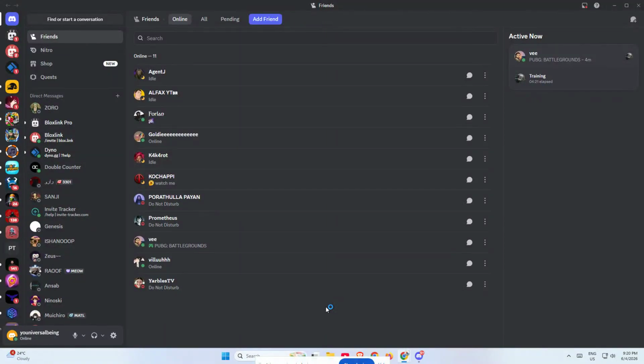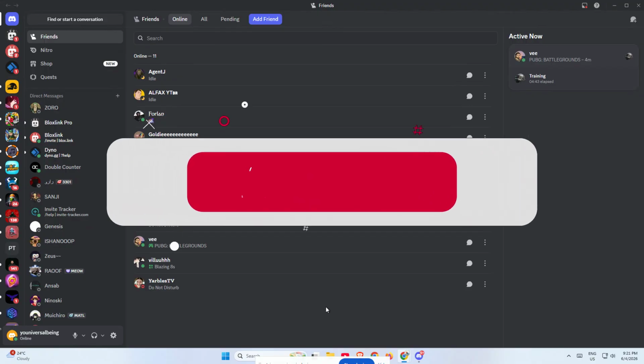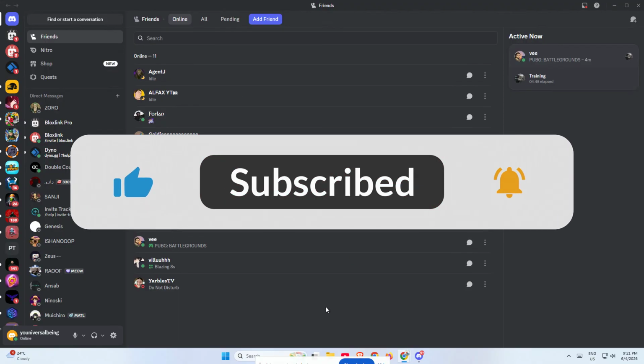If Discord is giving you error 573, don't worry. In this video, I'll show you the quickest way to fix it step by step. This error usually happens when Discord has corrupted files, and the good news is that in most cases, you can solve it by fully closing the app, clearing a couple of folders, and then reinstalling Discord cleanly. This is a simple fix, and you can follow along even if you're not very technical.